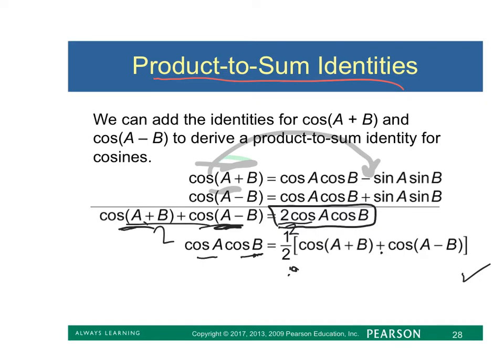That is fun, but I really can't say that I needed to take this product of cosine A, cosine B, and convert it to two separate cosines. Because to me, this is more simple than all of this.